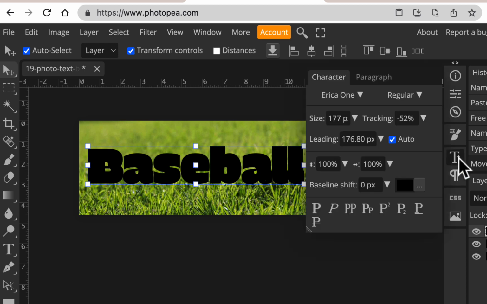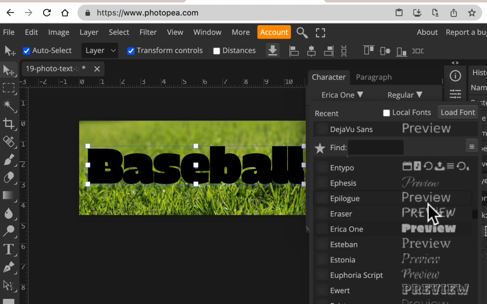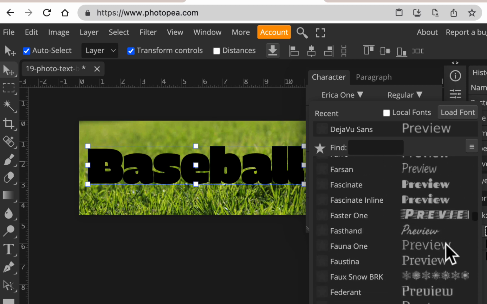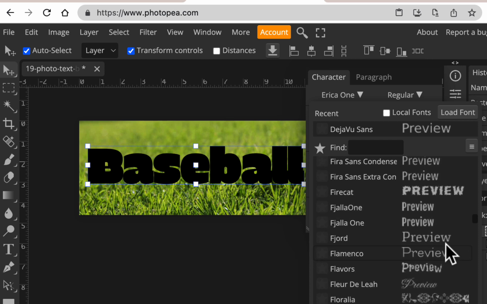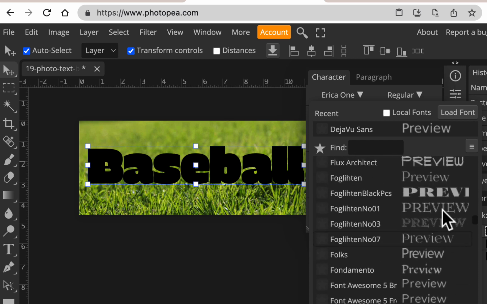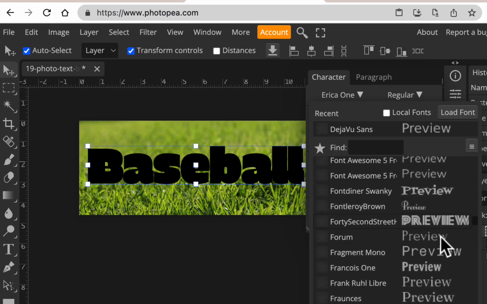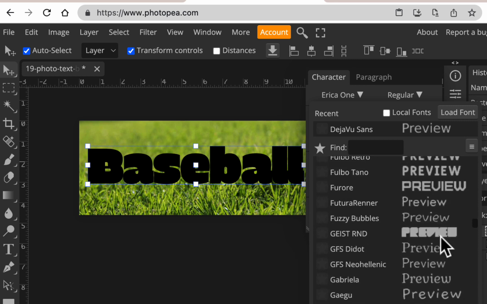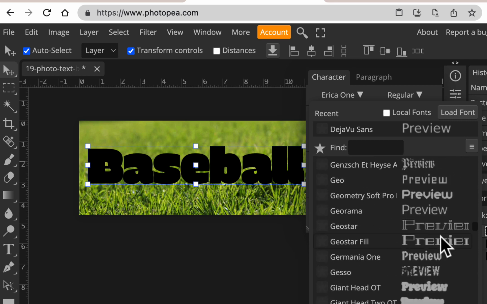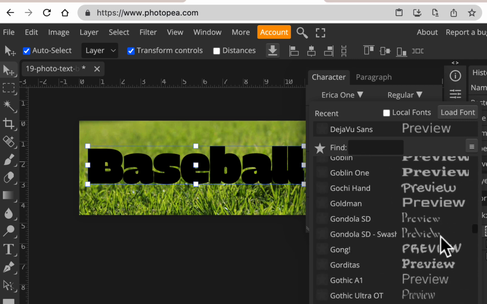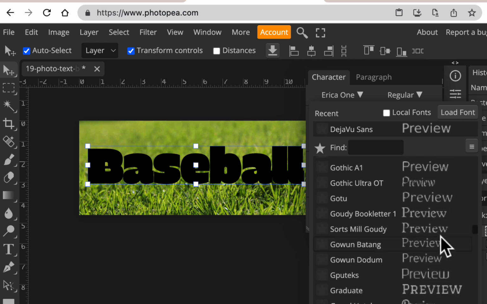And then you could go to your T tool over here, and you could pick a font. Now I just went through and I picked Erica 1 because it's nice and thick. And are there other thick fonts? I'm sure there are. Just look for something really thick. Don't look for anything that has fine lines in it or has any decoration in it. Just something very big and bold. And there's tons of fonts that we see in here. I don't want anything too decorative.